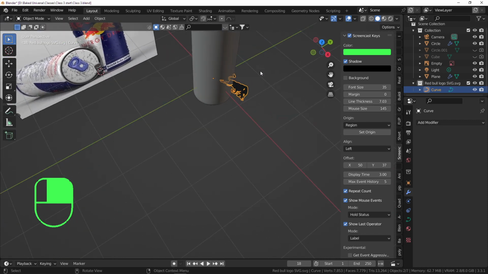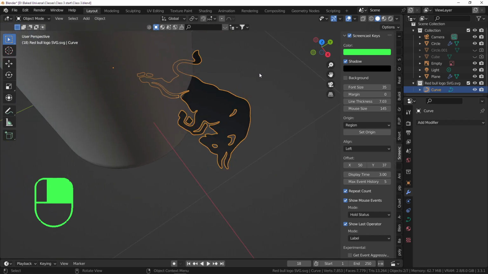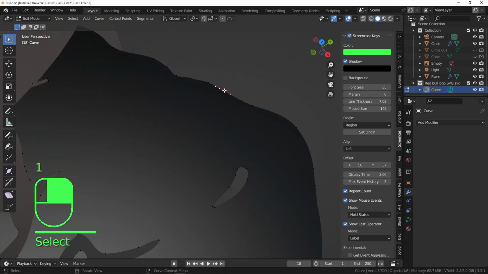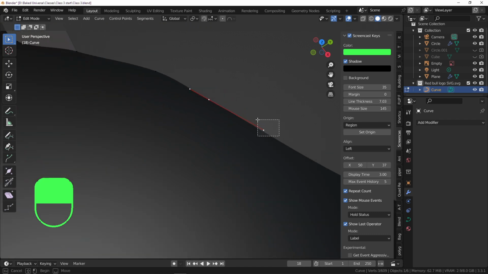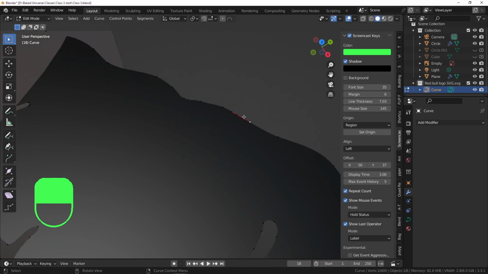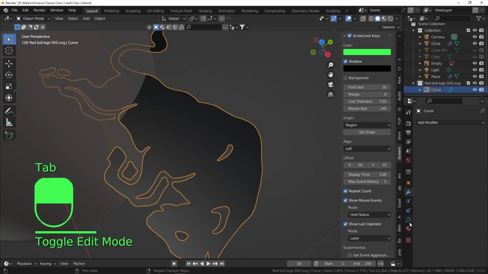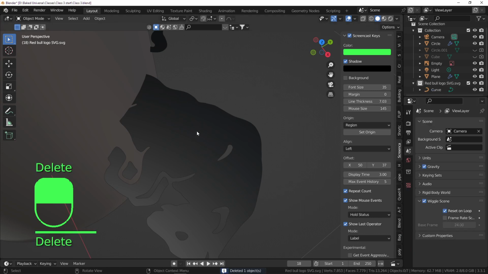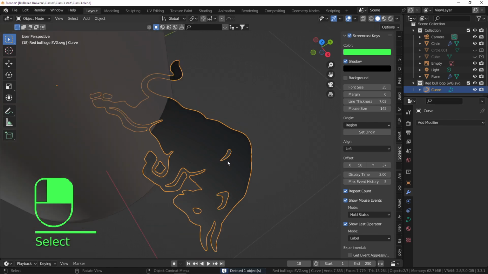And right now, these are all curves. And the way you can see this is by pressing tab and going to edit mode and just select one of those vertices. And you will see now that you've got these curve handles, right? So if I move this, I can change the shape of the curve. Another way to see this is by looking at this icon. If you have a curve, the green icon will be a curve. And if you have an object, for example, a cube, your green icon will be like this little triangle, right? So you've got a triangle for meshes and you've got the curve for curves. It's as easy as that.